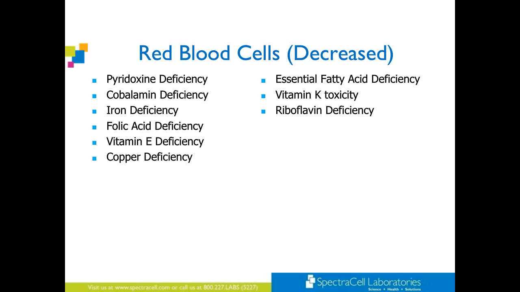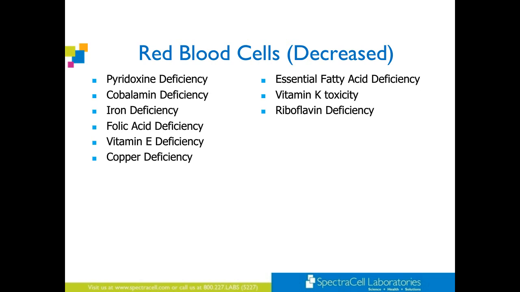So there are a lot of other conditions that can cause a decrease in red blood cell count. For example, if a person has kidney damage or end-stage renal disease, something like that, they will have a decreased red blood cell count because of the relationship of erythropoietin in the kidney and so on. So I'm not going to cover those particular relationships. I'm only discussing the nutrient relationships today.